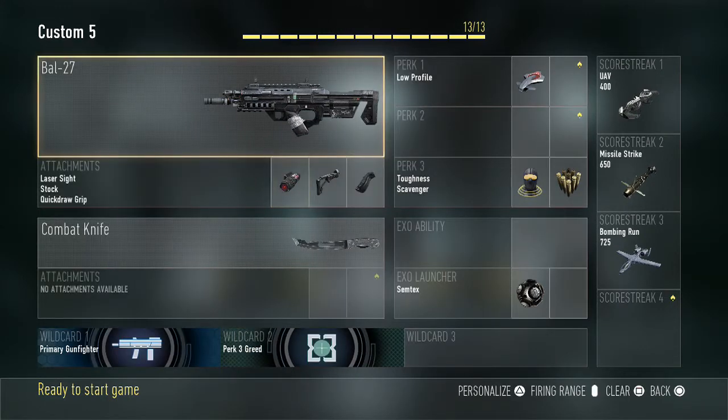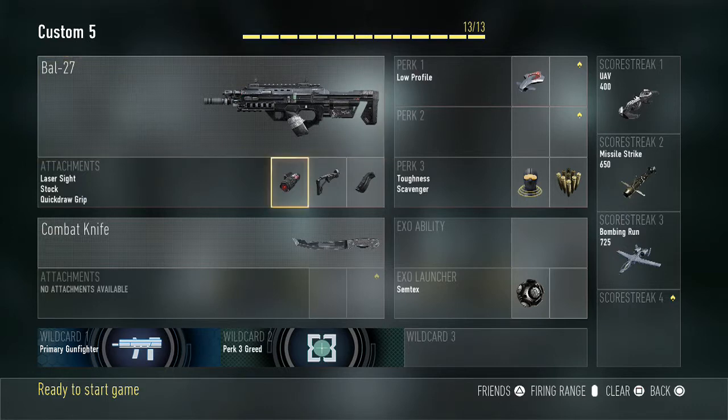Right, we'll go down to the final class setup that I've made, and this is what I would recommend for the tryhards, the rush players. Even though I don't have lightweight on, it is what I'd recommend for the rush players. We've got the laser sight purely so you can hip fire while sprinting, so your gun steadies quickly after sprinting, so obviously you're going to react faster. Stock yet again to dodge bullets. Quick draw to aim in faster, which does help you in a lot of gunfights. Using low profile because it keeps you off the radar.